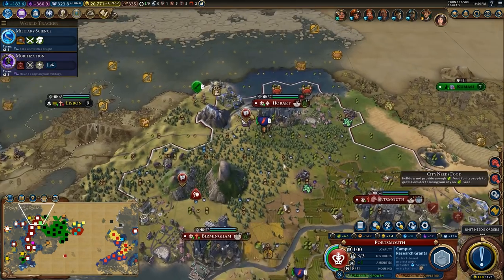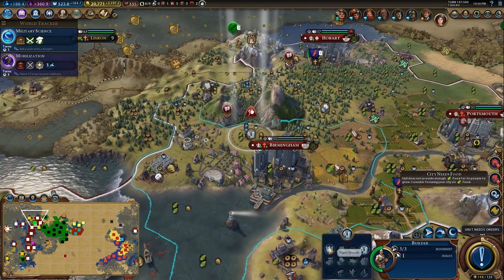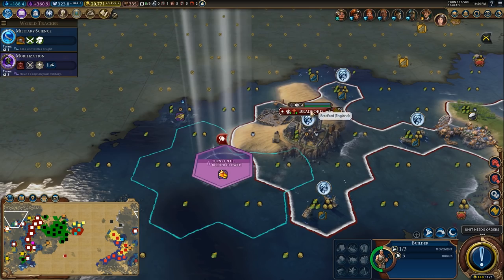Okay, looking good. Are you working? Wait, did I remember to put you into your campus? I'll work that campus. It's important. That's important amounts of science we're missing out on. Put a forest there. We're not too far away from getting another naturalist. So why don't you go get this amber online?